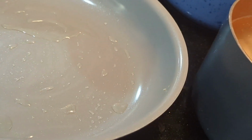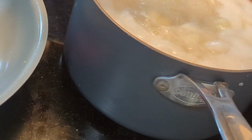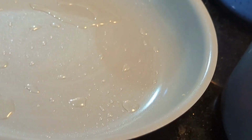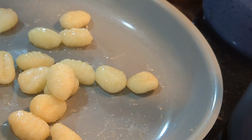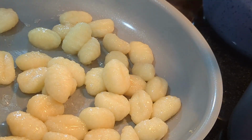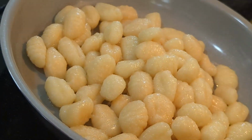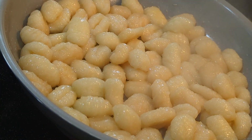And I have right here prepared a pan with a little bit of oil. I'm going to put the gnocchi in there once they rise to the top. The gnocchi have started to rise to the surface, so I'm going to move them over to the pan with the oil. We're going to add some pepper.